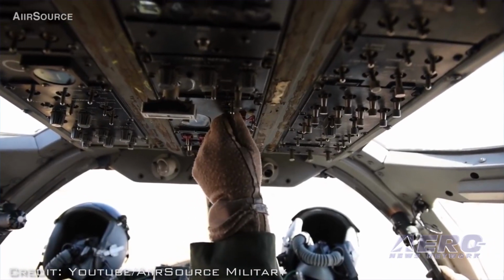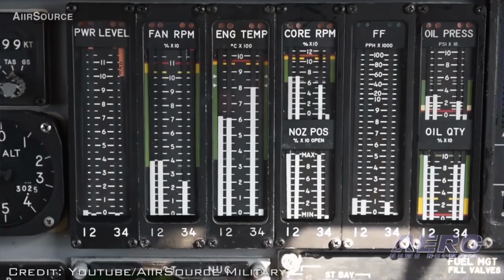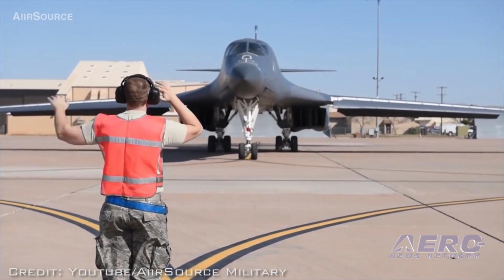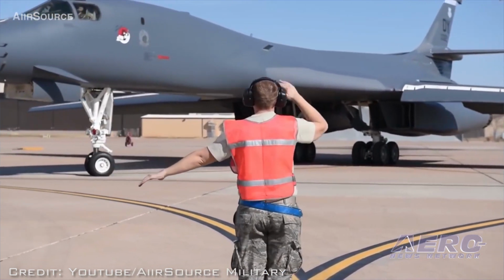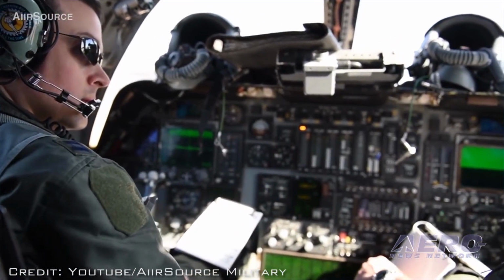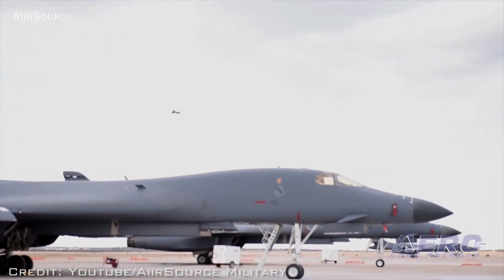First flown in 1974, the swing-wing Rockwell B-1 Lancer, affectionately known as the Bone, didn't enter service until 1986. The project was famously canceled in 1977, then restarted 4 years later. The B-1 is sleek, maneuverable, and fast, capable of Mach 1.25. It's the only supersonic strategic bomber in the U.S. inventory.